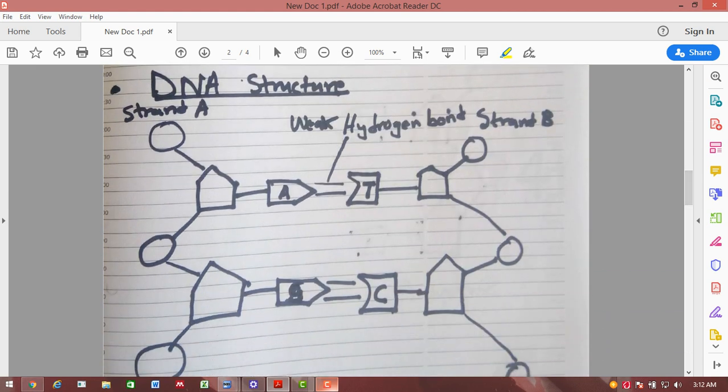Now I just want us to look at the structure of DNA. The DNA structure as you can see contains two strands. This is the first strand, this is the second molecular strand. Now you will identify the following: this as you can see is a phosphate group, this is a sugar group, but because this is the DNA structure, this sugar group will be called the deoxyribose sugar, and we have the nitrogenous organic base which is adenine in this case.